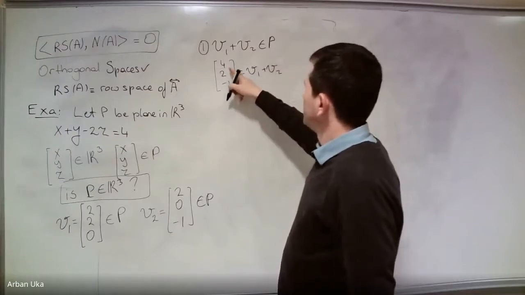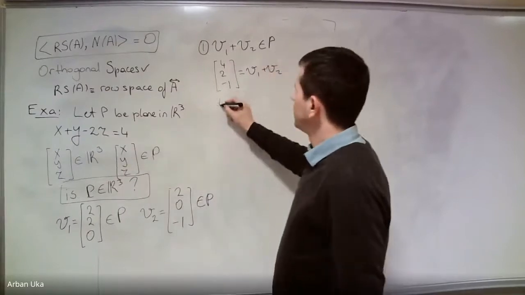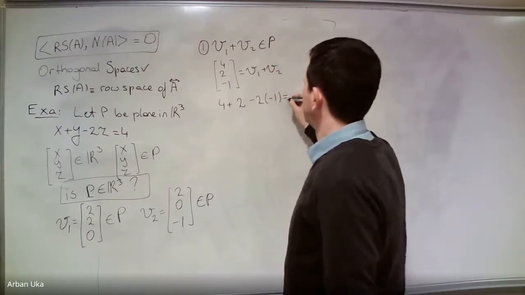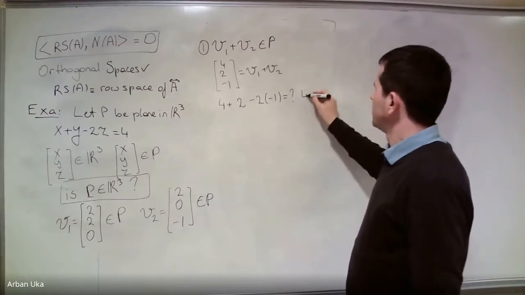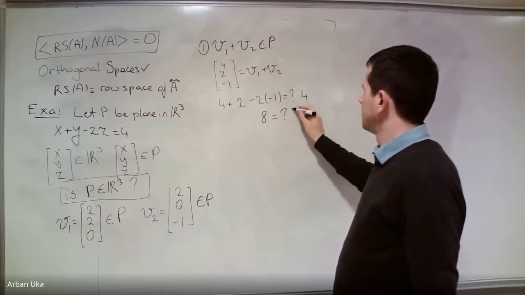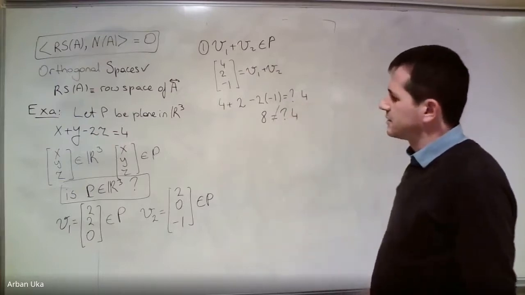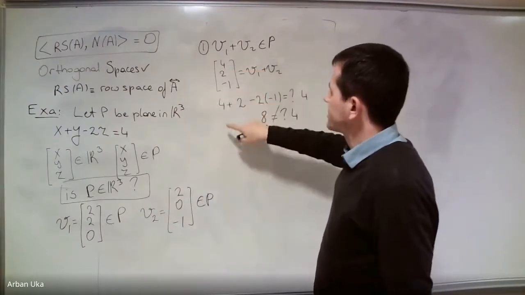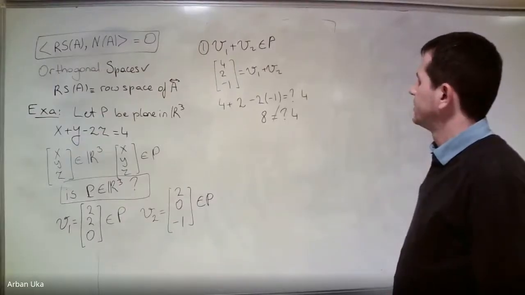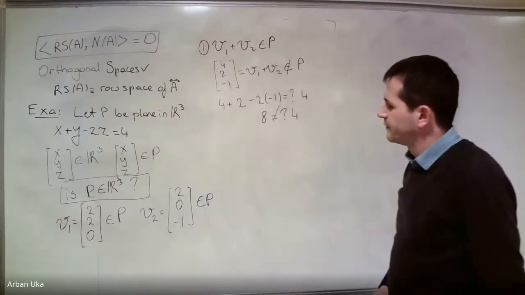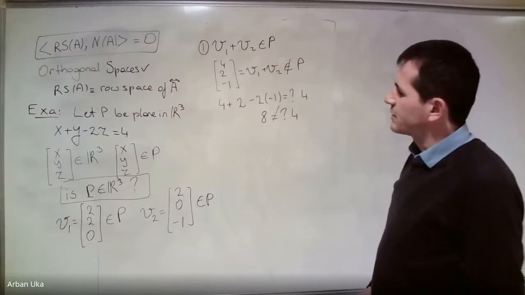Now, does this satisfy the expression? 4 plus 2 minus 2 times minus 1 is equal to 4 plus 2, sorry, 6 plus 2, this is 8. So it looks like it doesn't. You said it does, but probably I was wrong. Can you check this again? So we have 4 plus 2, it's 6, plus minus 2, that is 4. Yeah, but this is minus 2 times minus 1, okay? Yes, it does not satisfy. So it looks like this is not a point in the plane. So we can answer this with a no.